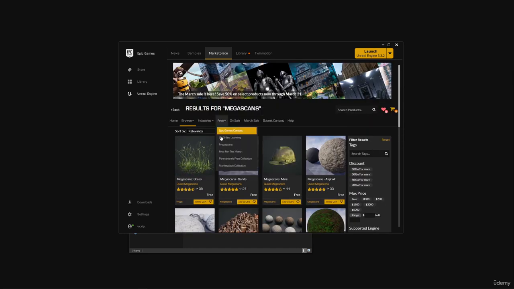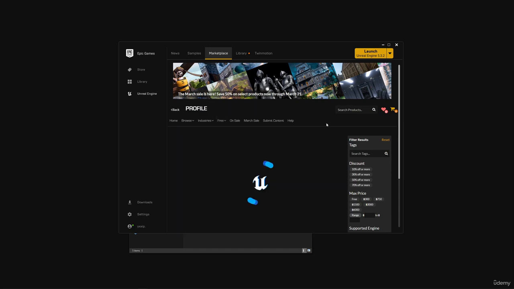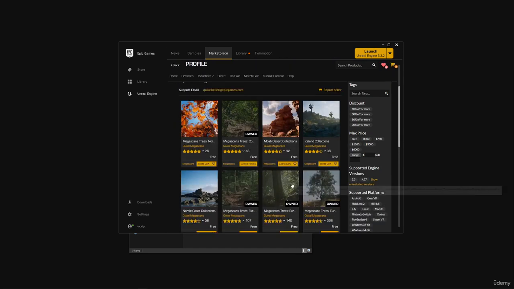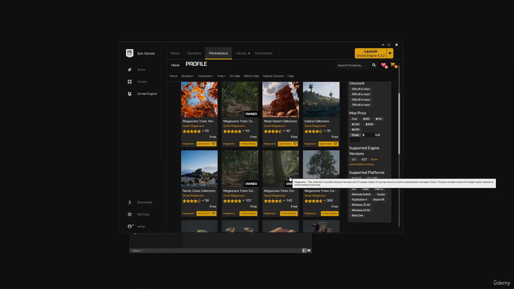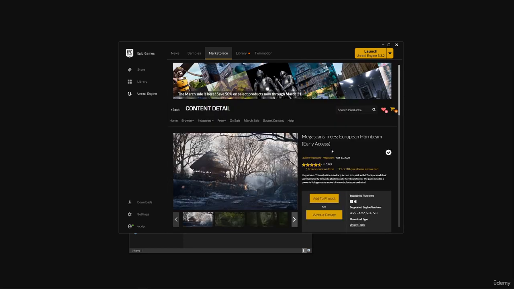Sorry, if you go into free and go into Megascans, you'll find all the trees. I apologize for the mistake, but here are all the trees, and I particularly like 3 of them, but whatever it is, it might be the same. If you want to follow through, let's download this one over here. This is the European Hornbeam.